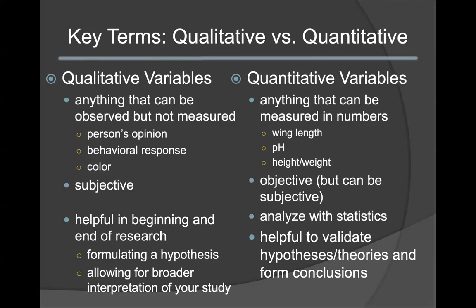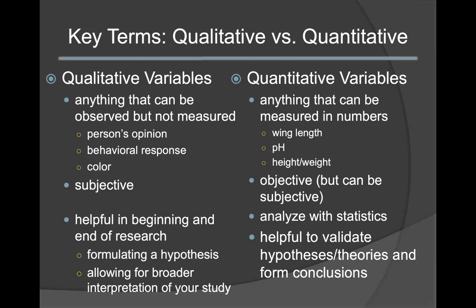Qualitative variables can be subjective. If somebody comes in and sees this as a bright blue, whereas somebody can come in and see it as a paler blue. So your color can be subject to the observer. So that would be something qualitative. Whereas a quantitative variable is more objective. There can be a little bit of subjectivity in how, say, a ruler is read between individuals, but in the end, you have a physical measurement that you can take, and the measurements that result from it, they might vary a bit, but they're going to centralize around a common measurement.